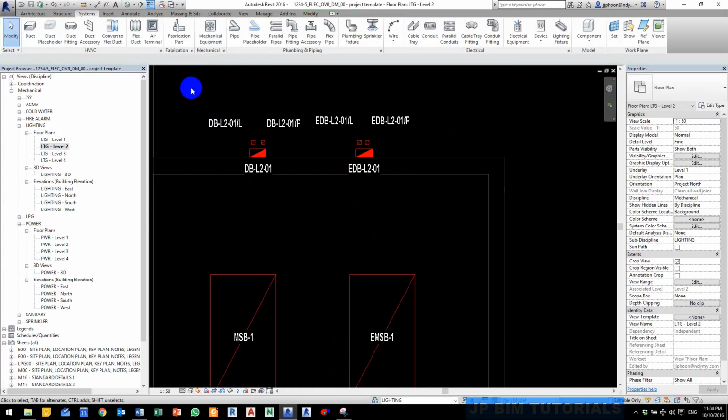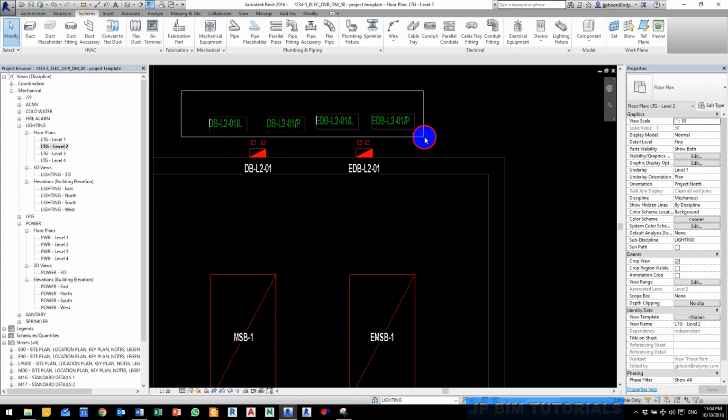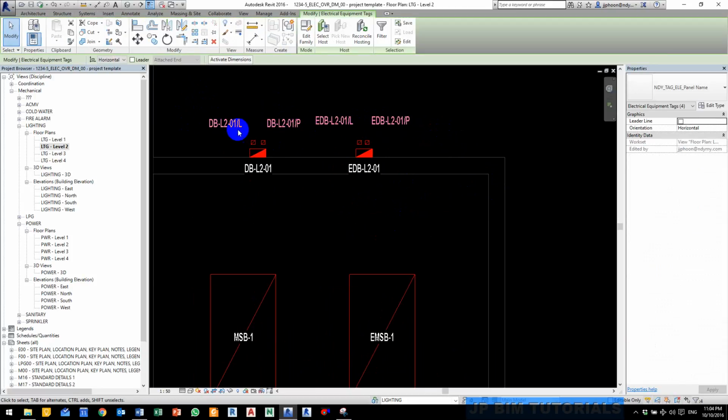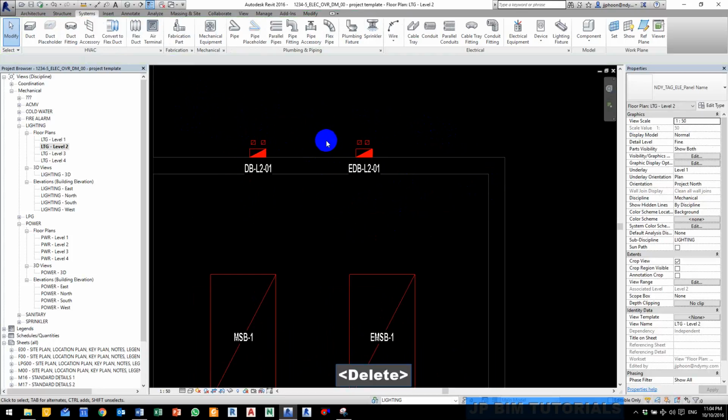So once done, we can actually just delete the tagging for this sub DBs.